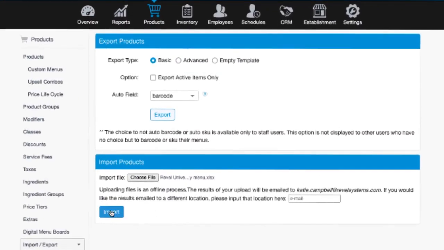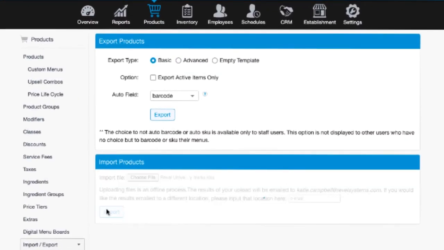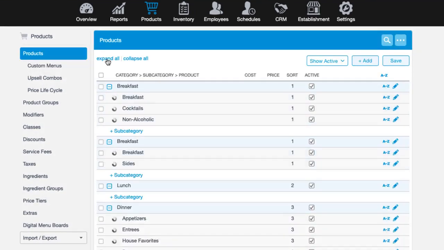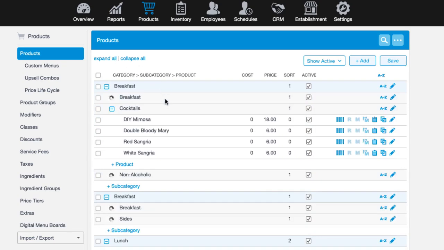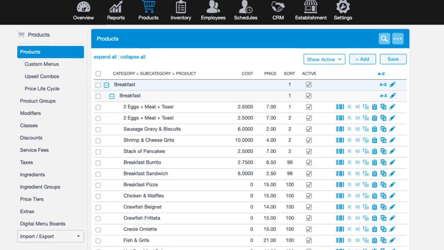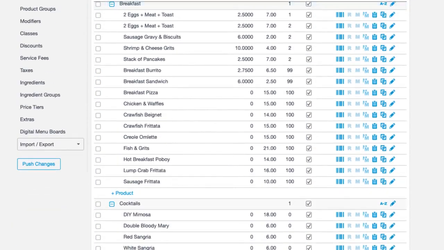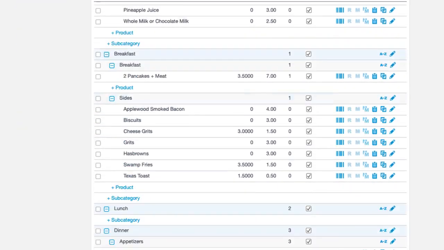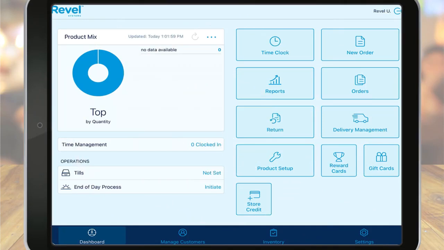But results can be emailed to a different address by inputting the new email in the corresponding field during the import. And if we return back to our Products tab, you'll notice that we've successfully imported menu items using the spreadsheet template. And that's how easy it is to get an entire menu built in Revel using our import-export function.